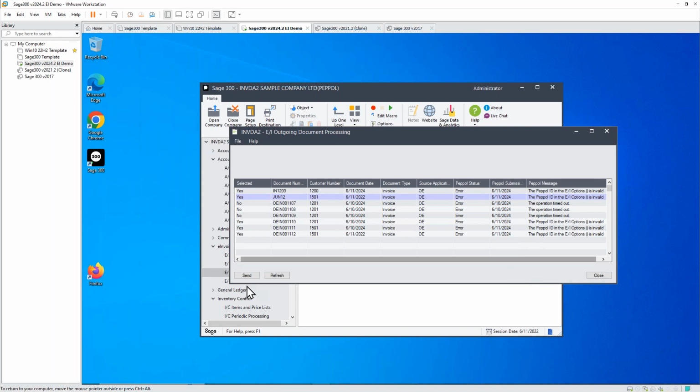Basically, once you've hit the send button, you just go away. There isn't someone that needs to stand here and watch it. There is a refresh button in here, and its purpose is that if you send something off right away and you want to track the status of it, you can click the refresh button and it'll update the statuses for you. But otherwise, once you hit send, you go away, have your coffee, have your tea, or come back in the morning, because, as I mentioned, it's a background process.